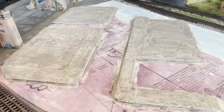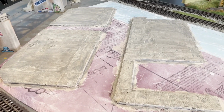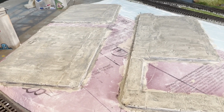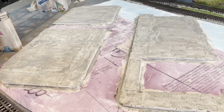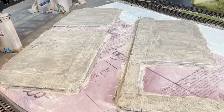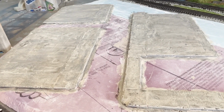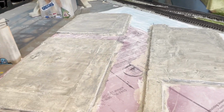And we're back. And what you see now is the ugly stage. And I'm going to be honest, I did not mean for this to happen. But I added a couple more layers of that cement pigment from Woodland Scenics, and then I did a black wash, just one, and this is what we have. So it doesn't look very pretty right now.